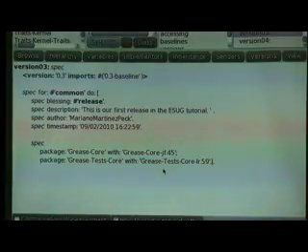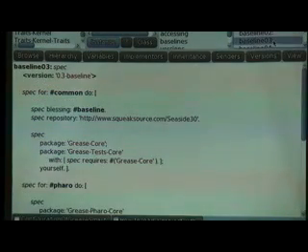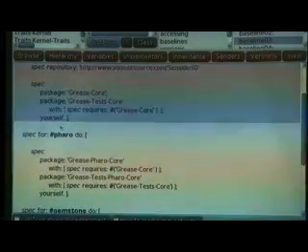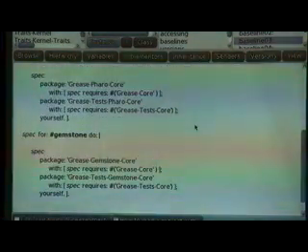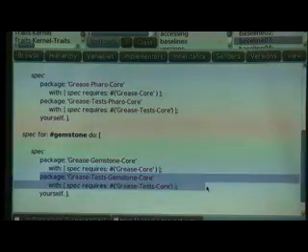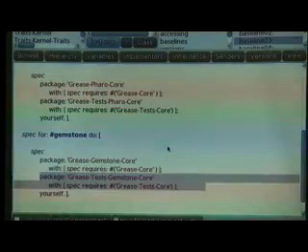Okay, discard changes. So now we will do a version 0.3, but I think it's the same as the 0.2, but it uses the baseline 0.3. So we will see the baseline 0.3, and this is the same. We have nothing new here, but here we just add, to show you that you can add as many packages as you want. So for example, Gemstone has its own tests, and that depends on Grease test core. Pharo has its own tests that depend on Grease test core, etc. I think the idea is clear.